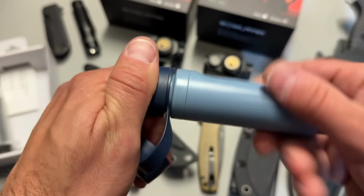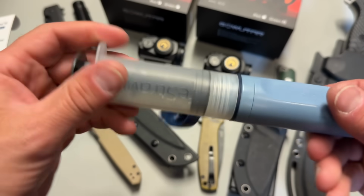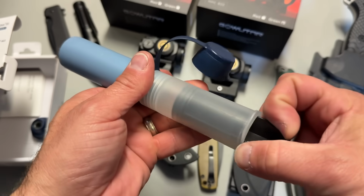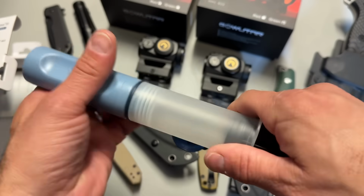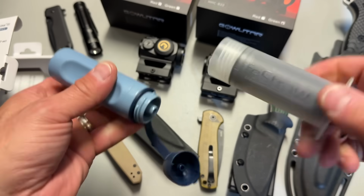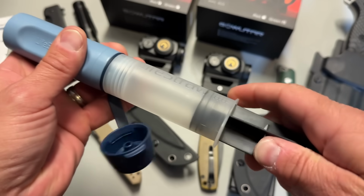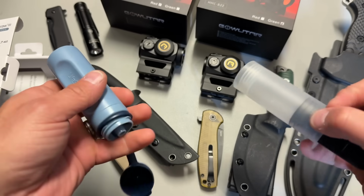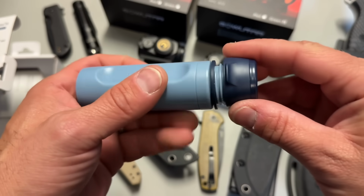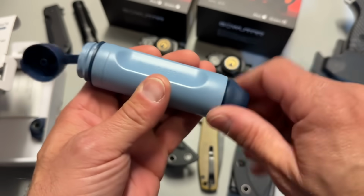Now, the other cool thing about this is you can actually remove the top. It comes with a syringe that is inside the package. Remove that bottom, stick it in contaminated water, and then suck in the water through the LifeStraw filter, and then squirt it into your water bottle if you don't want the filter attached. Now, you can keep repeating that process, well, if I don't shoot the water everywhere, and then squirt it back in. So love the new adaptability and overall performance of these new water filters, especially at the price point.